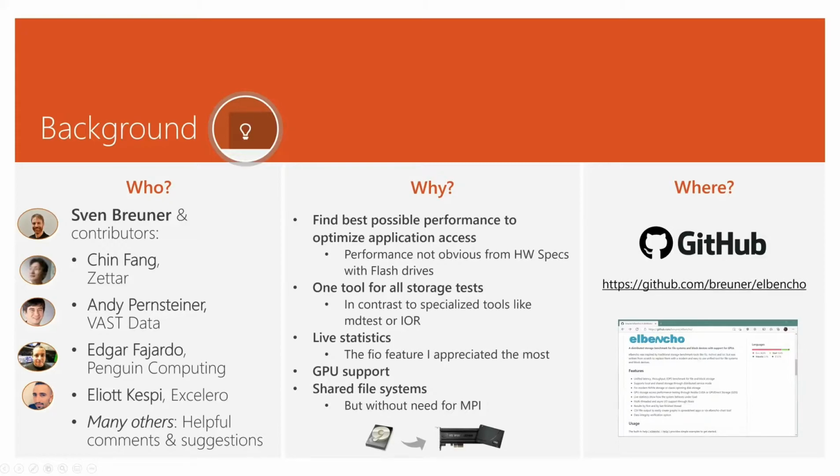And luckily, when I created and published the first version of Elbencho almost exactly 1 year ago, it quickly became adopted by a number of people around the globe. And there are also several contributions nowadays from many people, which I, of course, appreciate a lot. And also, of course, a lot of helpful comments and suggestions from all kinds of people. So feedback is definitely welcome, of course. And where do you get Elbencho? Of course, as all good open source software these days, it's available on GitHub.